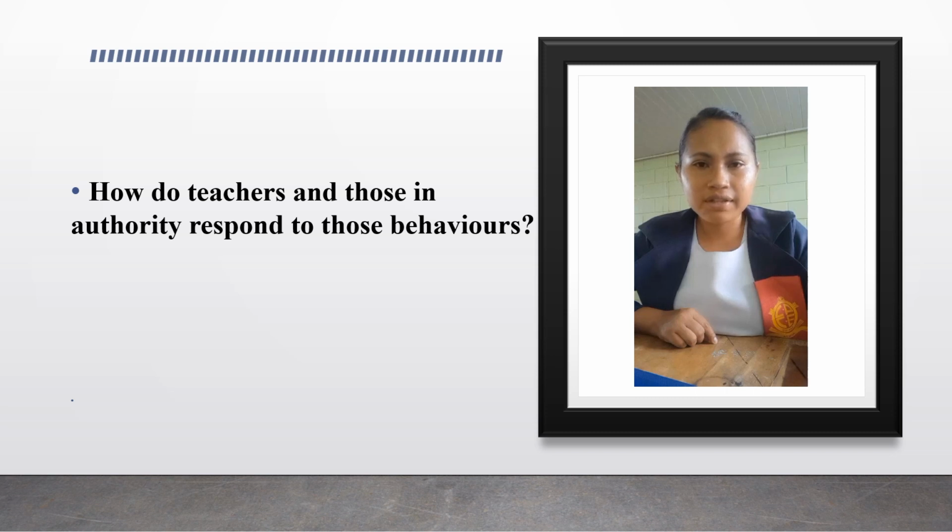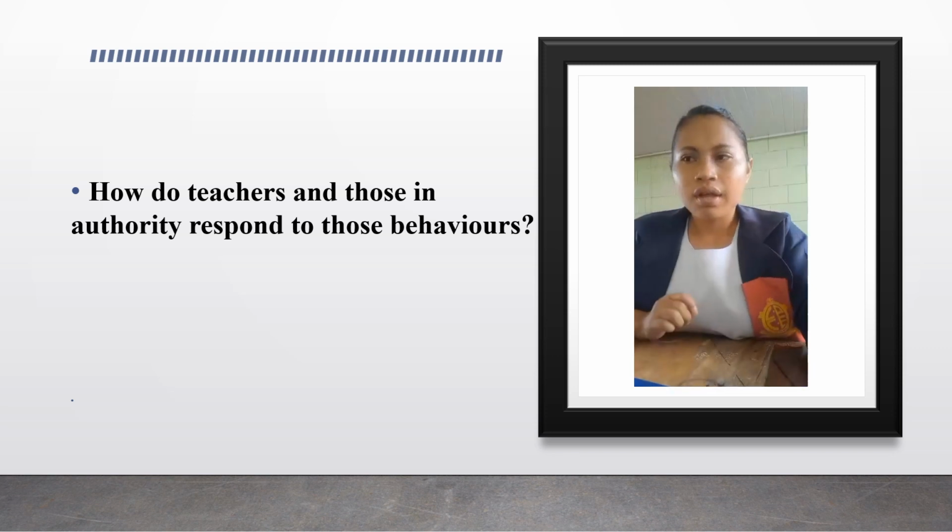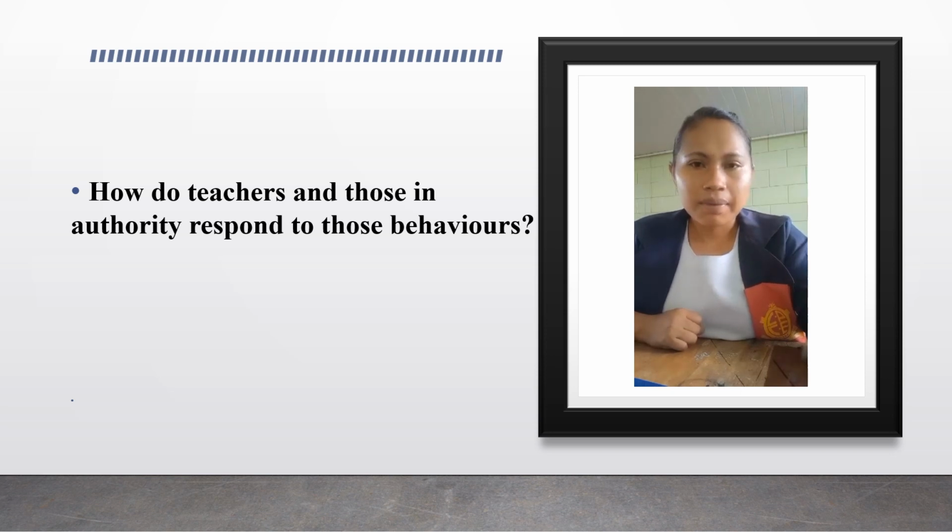Three, communicating with parents. Teachers can communicate with parents or guardians to inform them about their child's negative behavior. This collaboration helps ensure consistency in addressing the behavior and allows parents to support the teacher's efforts at home. Finally, we have providing expectations. It is whereby establishing clear expectations at the beginning of the school term or school year. They remind students of these expectations when negative behaviors occur, emphasizing the importance of following them also.